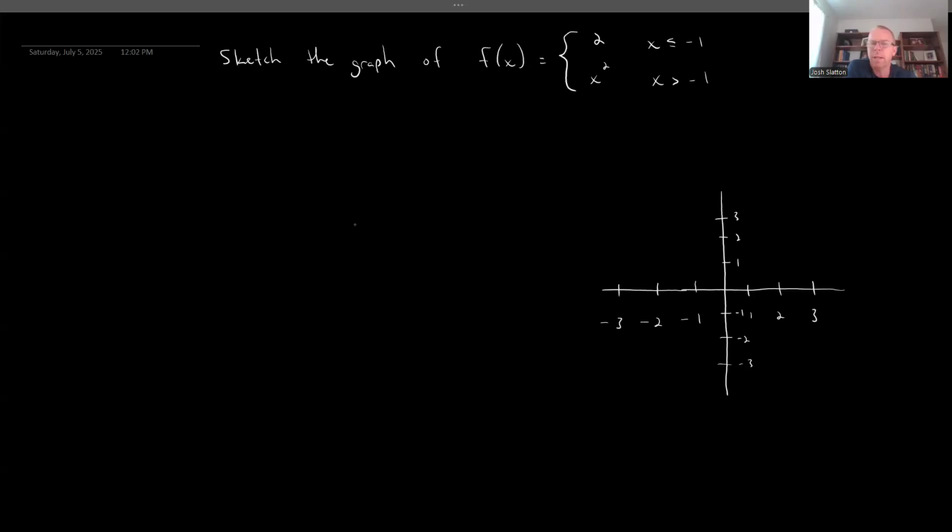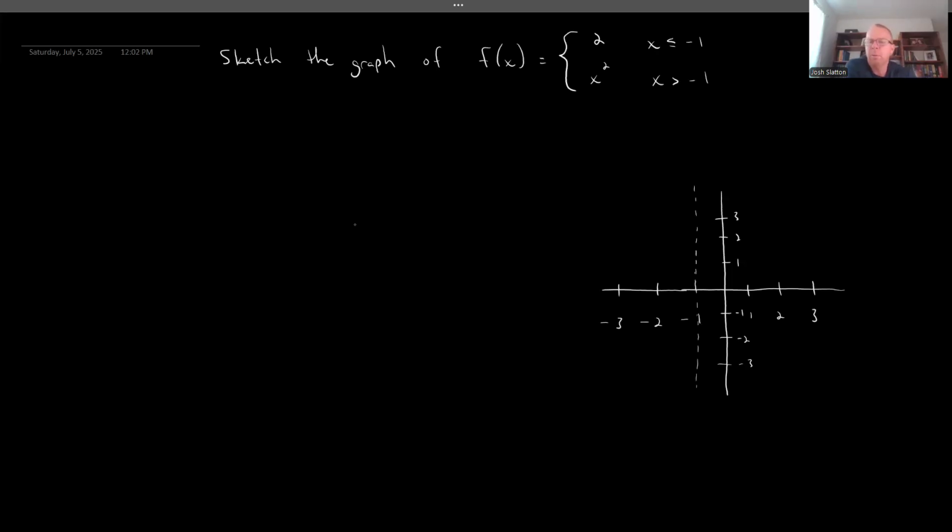So the first thing I like to do if I'm having to sketch one of these piecewise functions is we see where it's split, and this one's split in one place into two pieces. It could be split in two places, and then it'd be in three pieces. Same idea would work. We see this one is split at -1. So what I like to do is kind of draw a dotted line coming down through -1 like that.